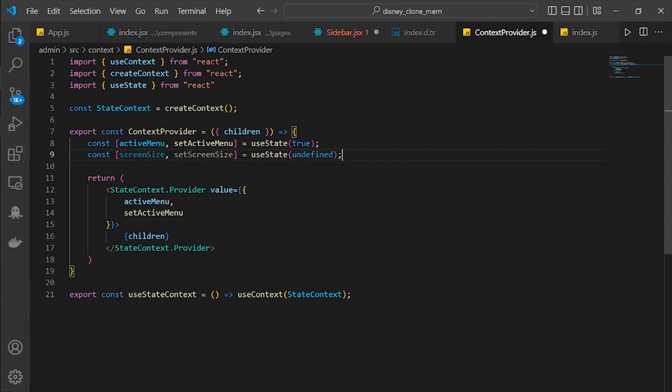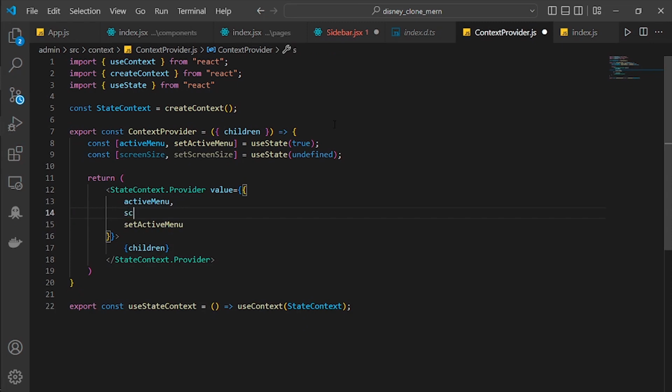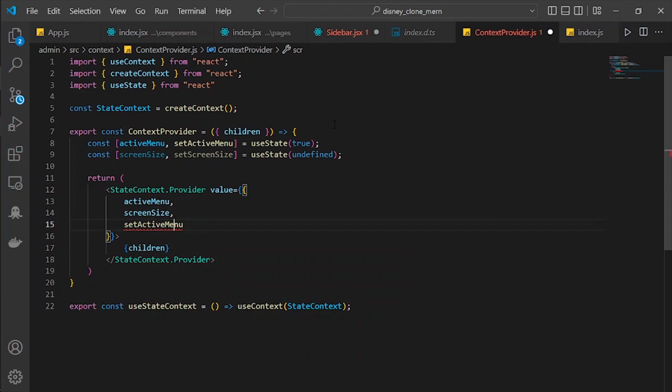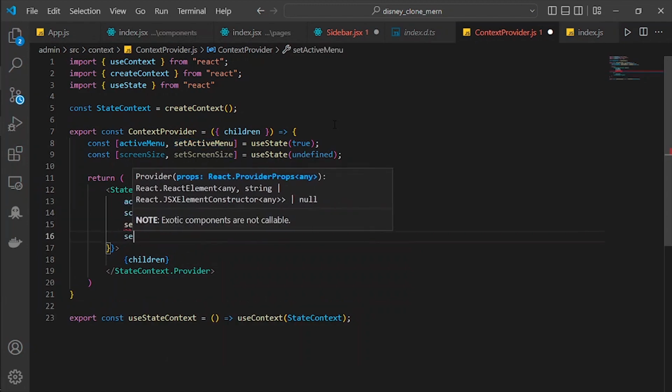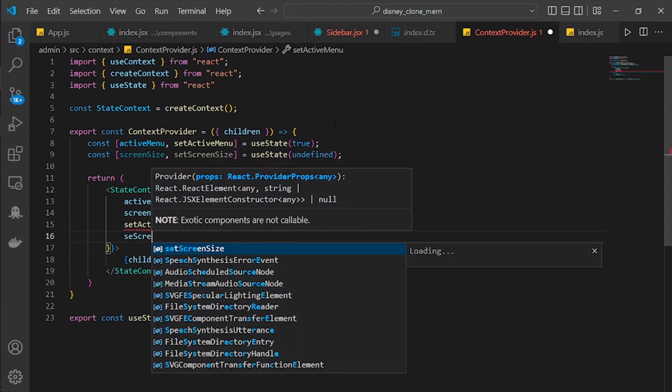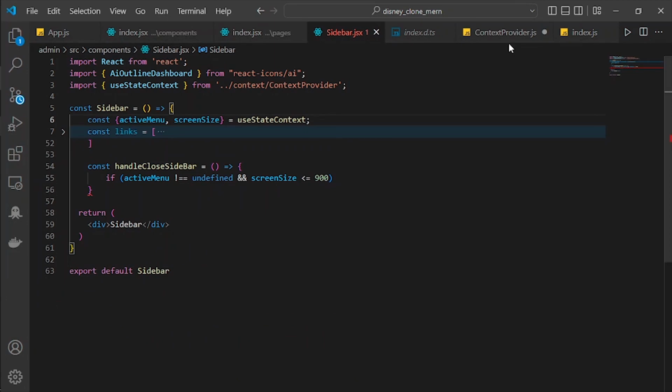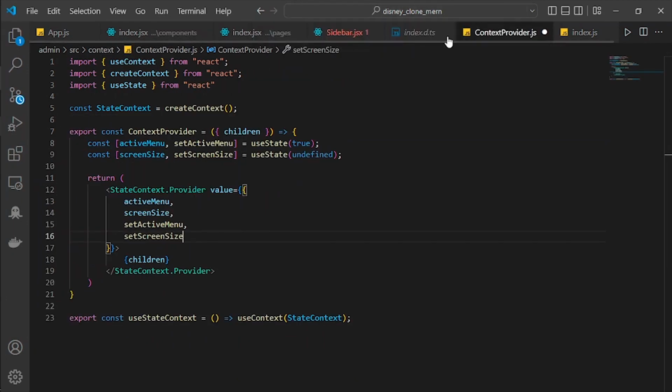Then save. After we created the screen size here, I'm going to export it, and here screenSize, and then setScreenSize. Save, and then go back to the sidebar here. Wait, these are not already saved yet.